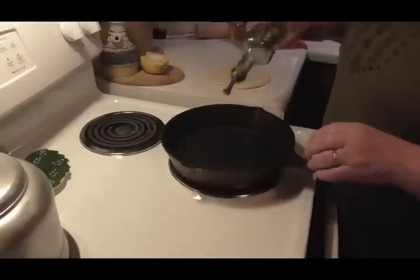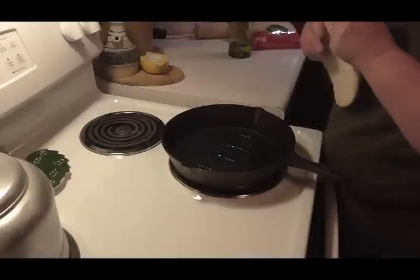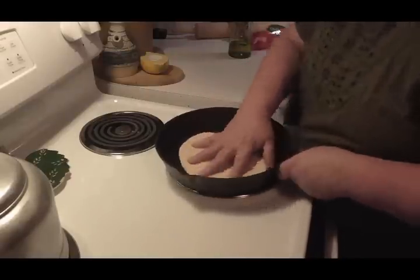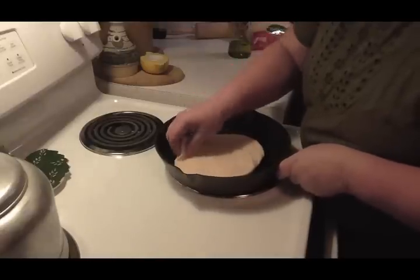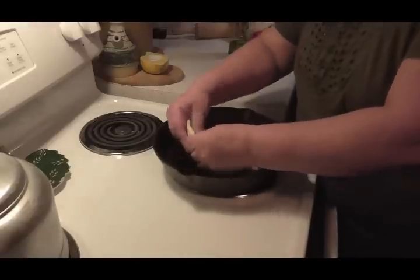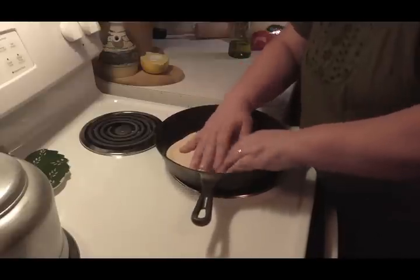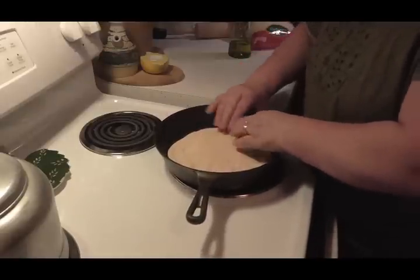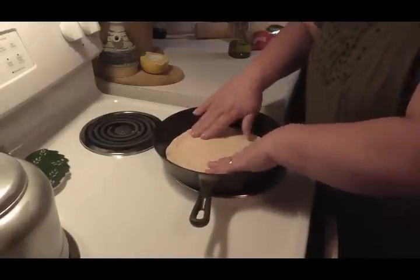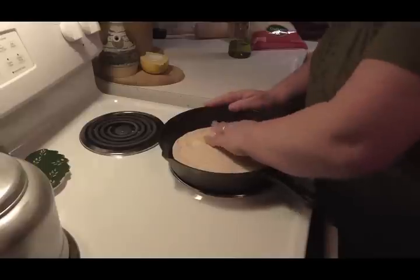Hey friends, I'm going to put just a dot of oil in the bottom of my pan. I'm going to get ready to put my pizza crust in here. Move it around a little bit. There, I can stretch it out really nice. I just stretch it right in my pan, and it works pretty good. Now, I don't go up the sides or nothing like that. I just want the bottom of the pan with the pizza dough in it. It's that simple.